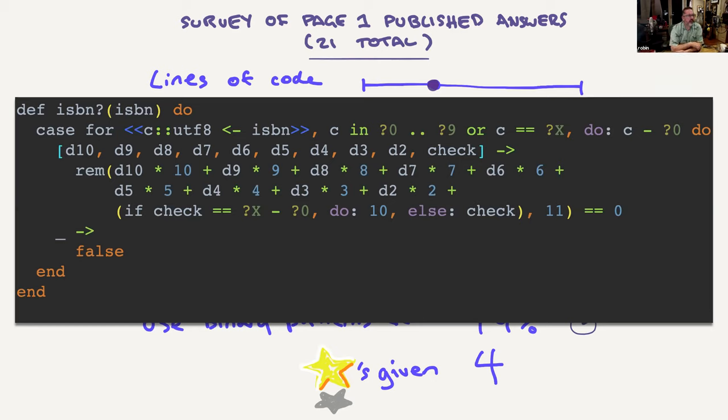The reason this runner-up doesn't fully work is that if the ISBN is longer than it should be, the comprehension destroys information about the original string. We need more flexibility inside the comprehension. That's the segue to my actual answer: a single pass through the string, doing everything needed to validate the ISBN recursively.